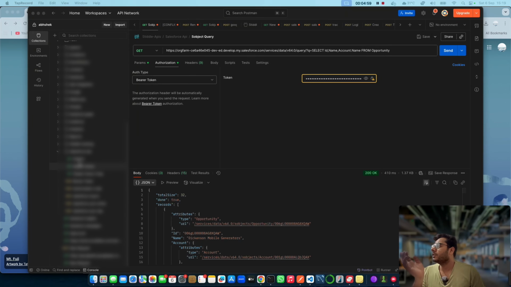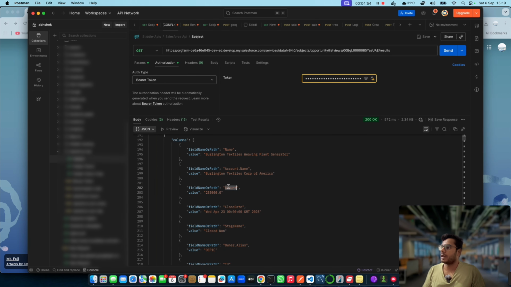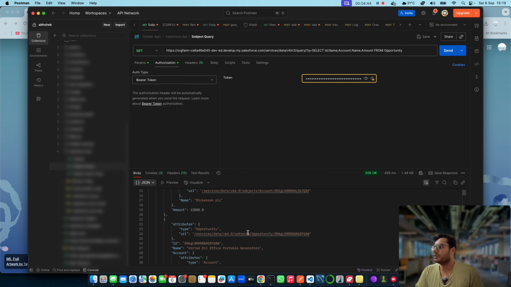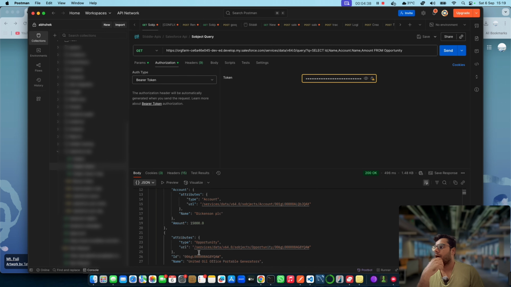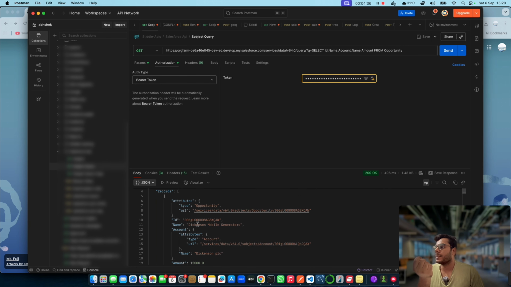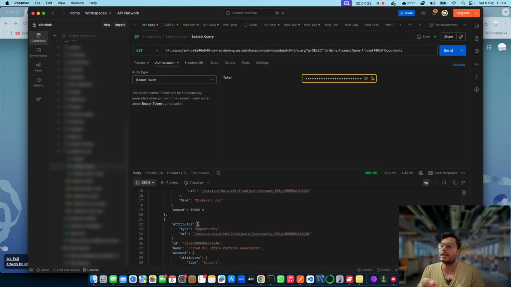So there are many columns, so all these columns you can just put it over there. So let's suppose I want to put the amount, like what is the amount set for the opportunity. So if you go over here, you're going to get the amount, like the value of the opportunity. So 100,000, 125,000, and 15,000. It's like that, the value set for that opportunity, like when the deal gets closed, closed won, you will get that much money from the customer, and the customer will get whatever he's buying from you.